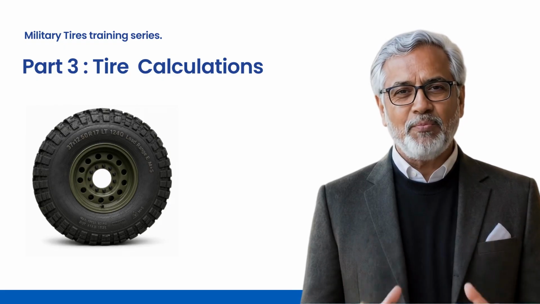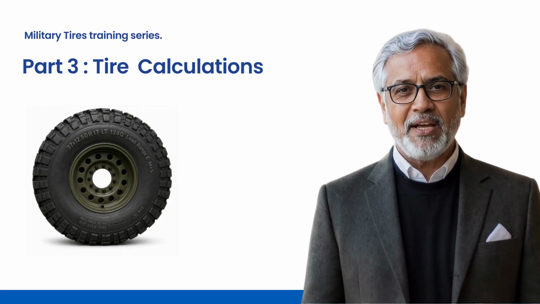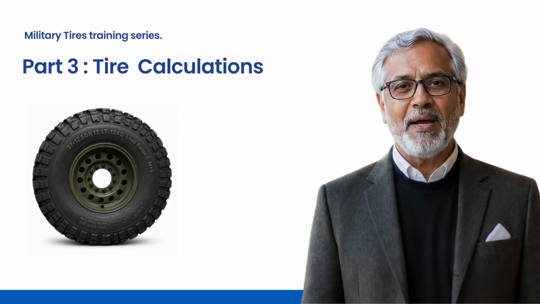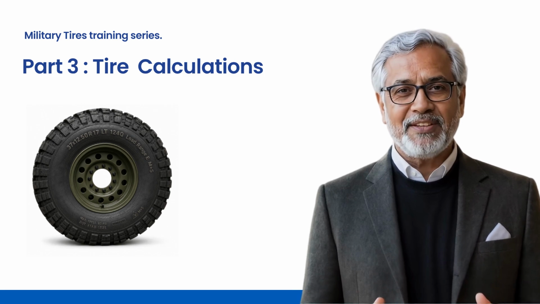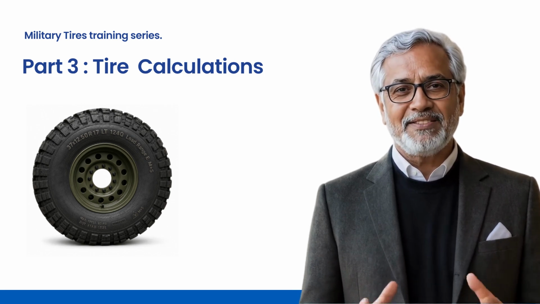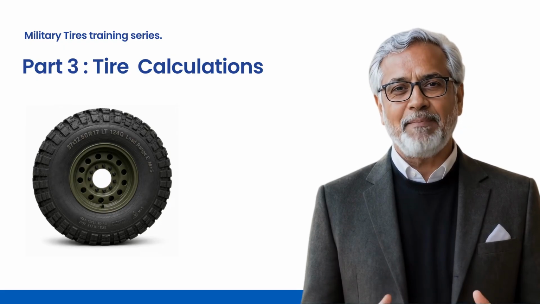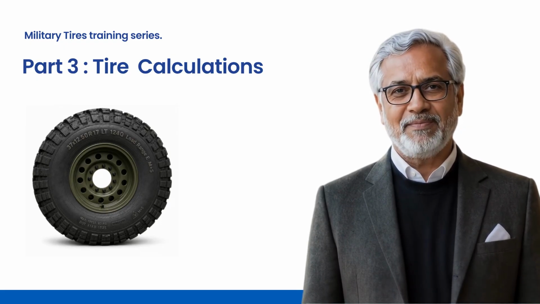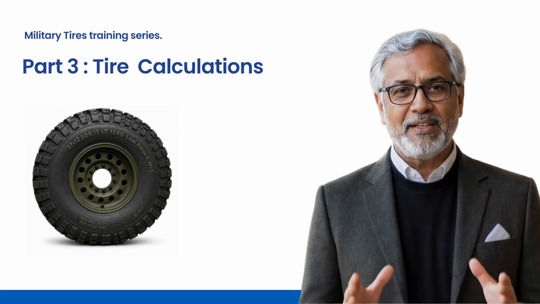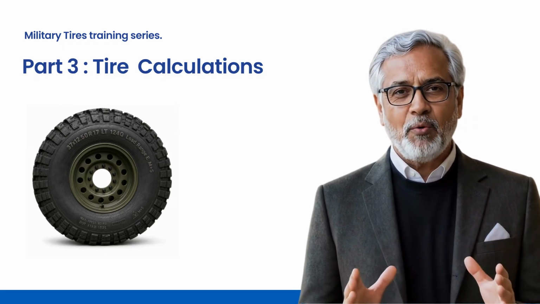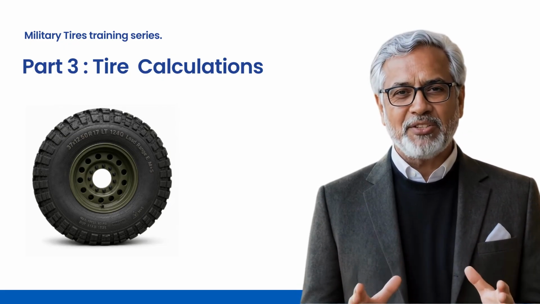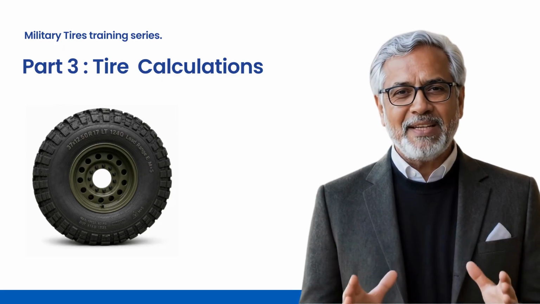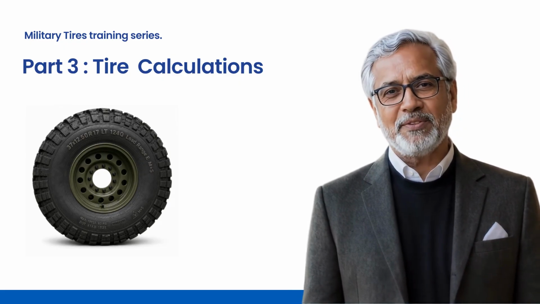A tyre that is too narrow can create high ground pressure, causing the vehicle to sink in sand, mud, or soft soil. On the other hand, an oversized tyre may increase vehicle height, steering effort, drivetrain load, and packaging problems. The correct tyre size is calculated by considering vehicle weight, load per wheel, dynamic load factor, required ground clearance, contact patch area, terrain conditions, speed, and obstacle climbing requirements.